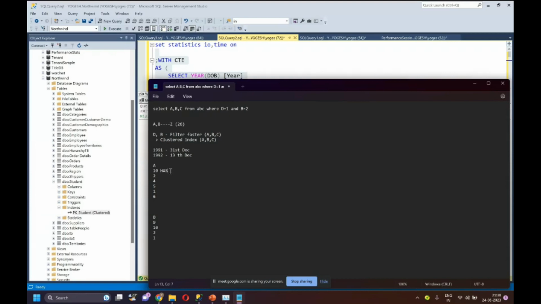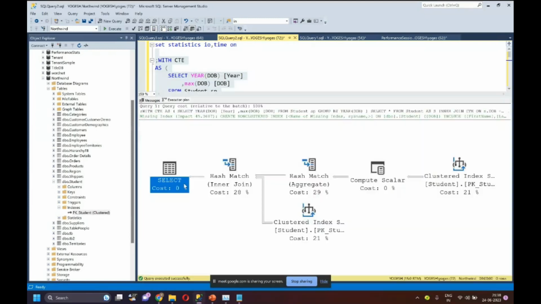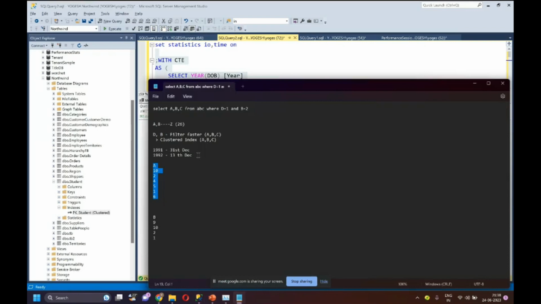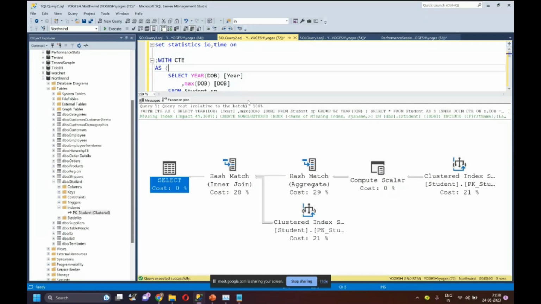Generally for hash, there are multiple algorithms used, so that it will generate a value from these values and then arrange them into hashing order, meaning ascending or descending order, and then make a join. Because for SQL Server, it's easier to join when the data are in order. So SQL Server tries to generate a hash and get the data into order first as per that hash value, and then make a join. Does it make sense?